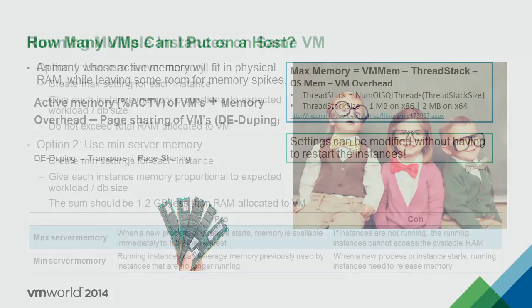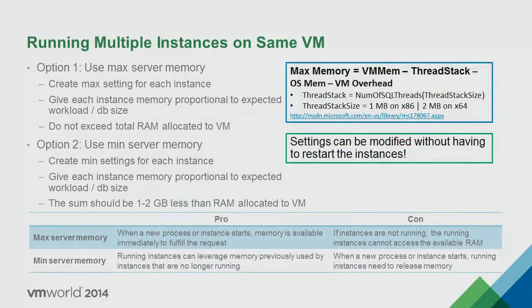Single instance, max server memory makes more sense. Yeah, max server memory, absolutely. We think that's the best solution. For both. For most. Yeah. How much would you keep for the OS? About 2 gigabytes is the recommendation, but it could vary depending on what you're running in the OS.